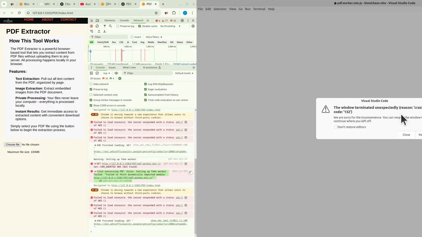I had Visual Studio Code crash because of that JavaScript.